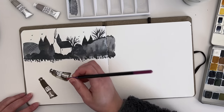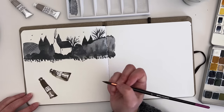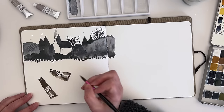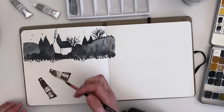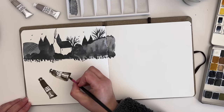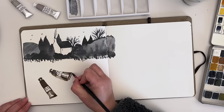Yeah, Deep Deep Light have such interesting colours. So many of them are granulating, and you get this gorgeous colour separation. And they're really quite, I don't know, multi-layered colours, if that makes sense. I'm going to make him a bit longer. Let's make him a bit longer.